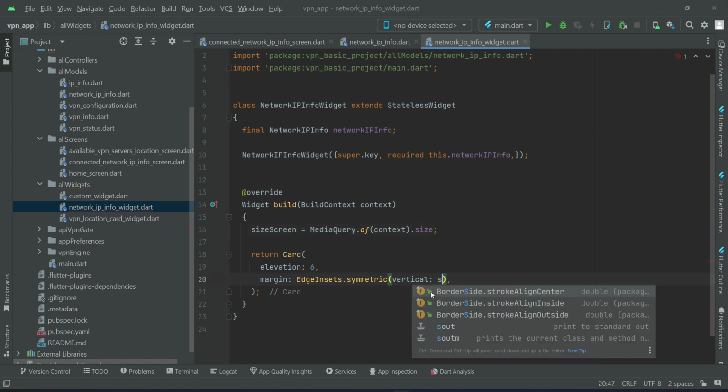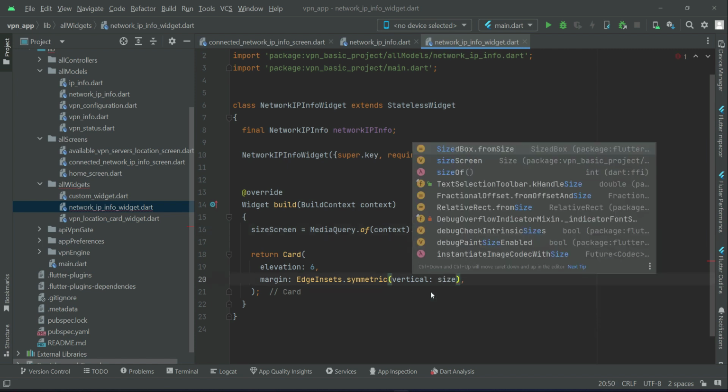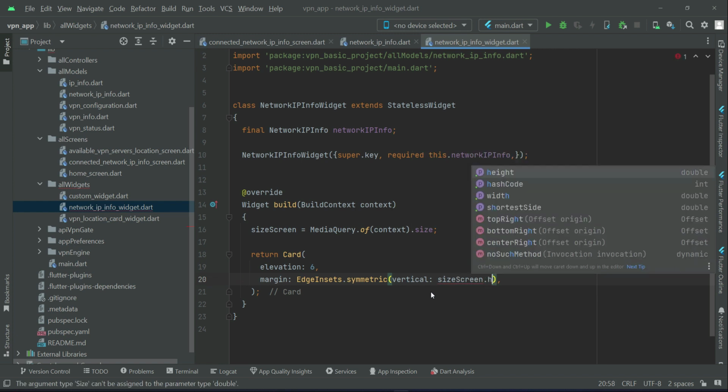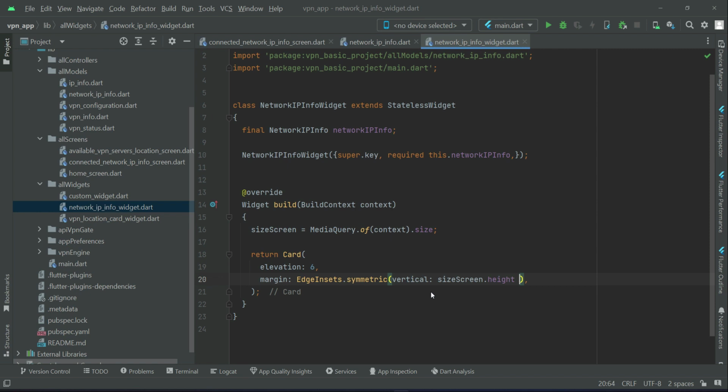Whatever the screen size height is, we will take 0.01 of it.